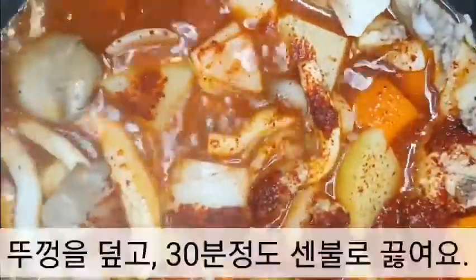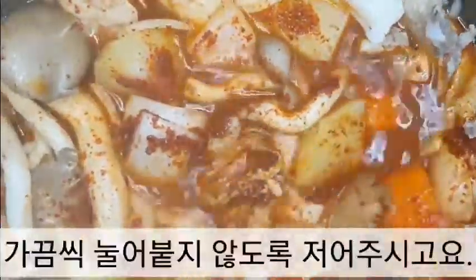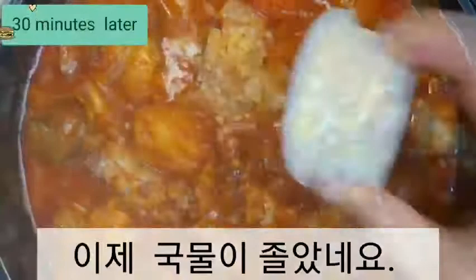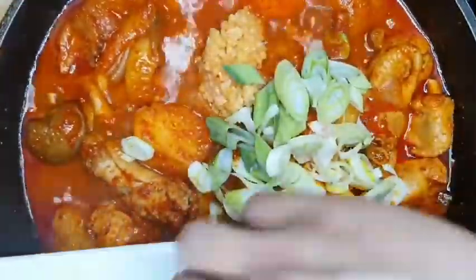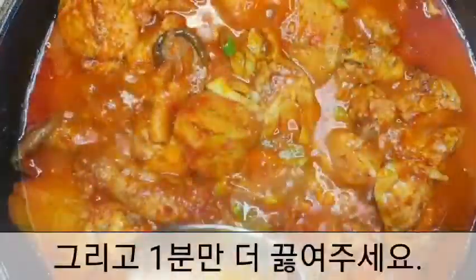Cover the lid and simmer over high heat for about 30 minutes. Stir it occasionally to prevent sticking. Now, the soup has boiled down. I have put ground garlic, green onions, and red peppers in it, and boil for 1 more minute.